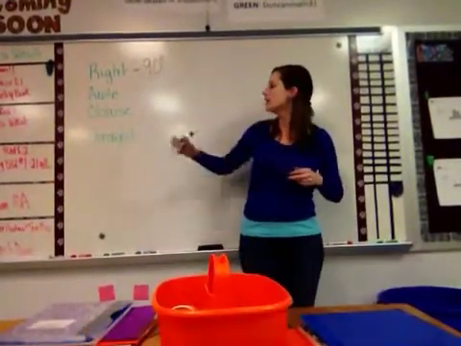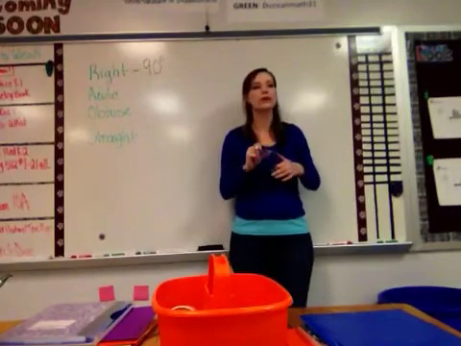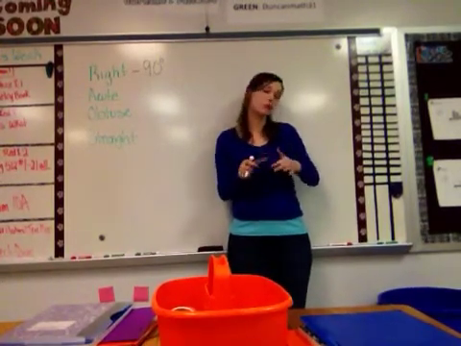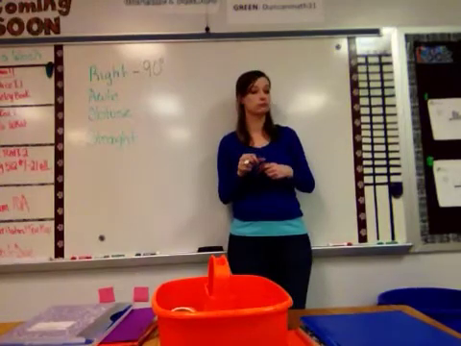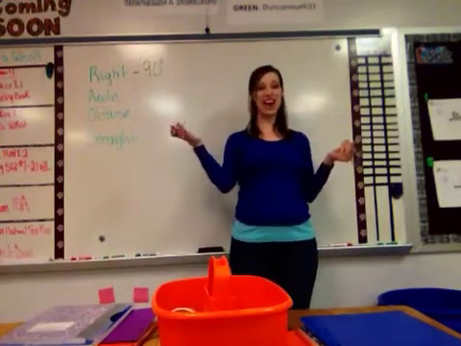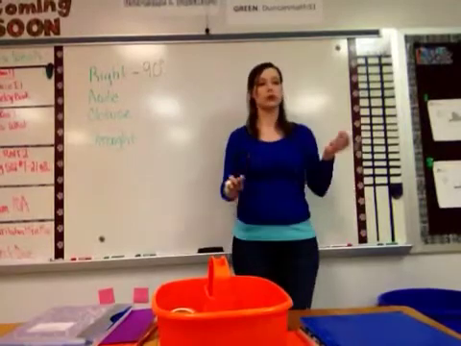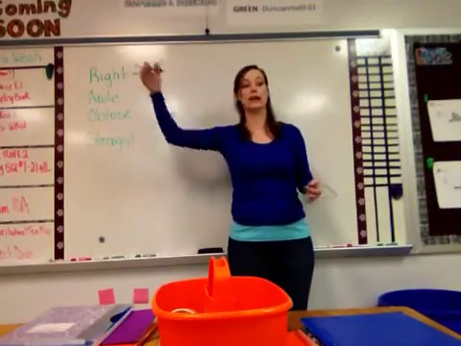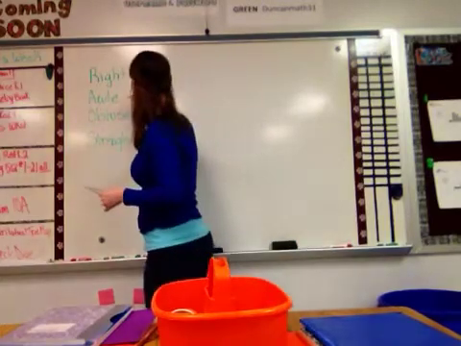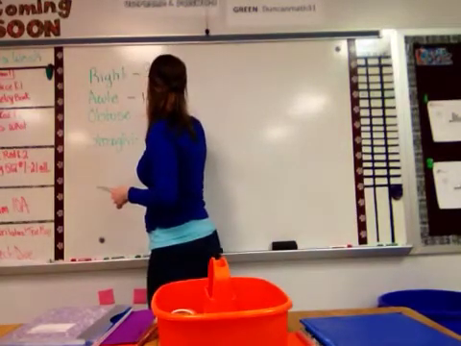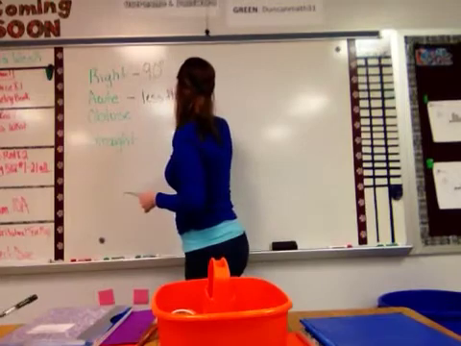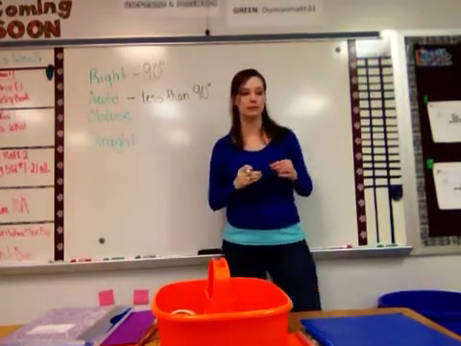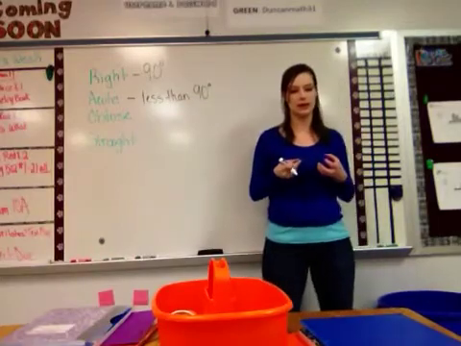If it is a right angle, what does it measure? 90 degrees. Exactly 90. Okay? And if it's an acute angle, how many degrees is it? It could be 40. It could be 45. Less than 90. So it's 89 to 0. So 1, 2, 3, 4, all the way up to 89. Okay? Anything less than 90.